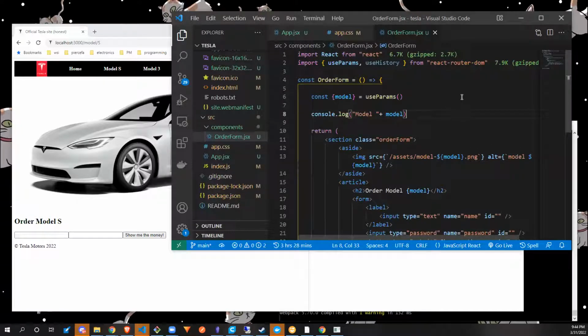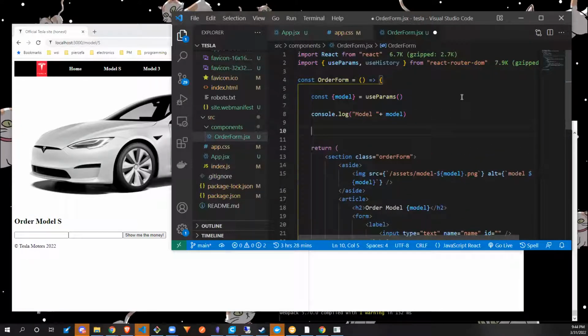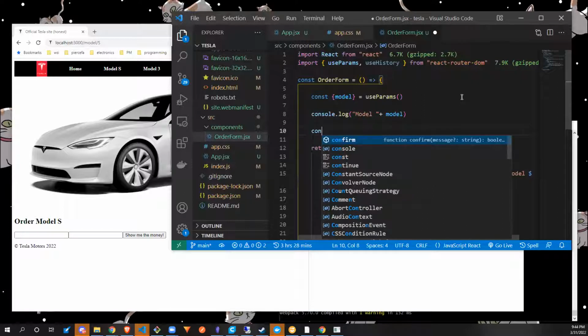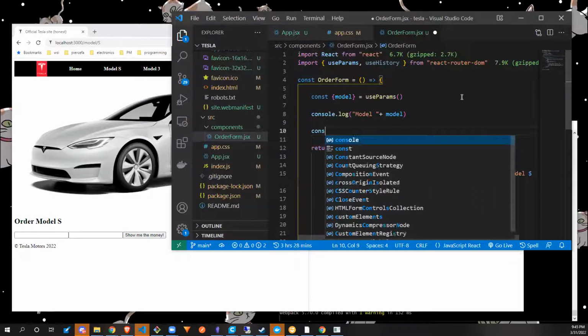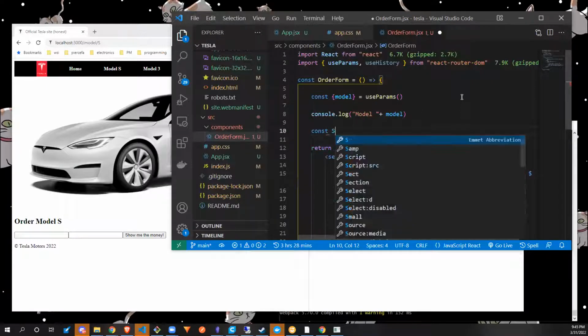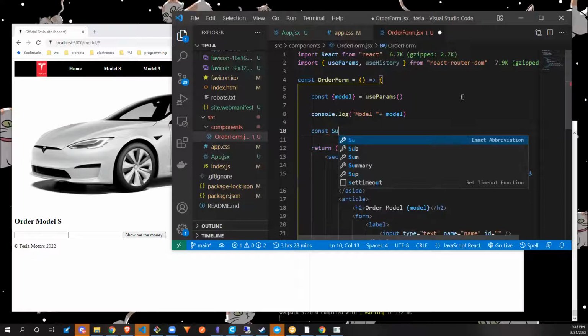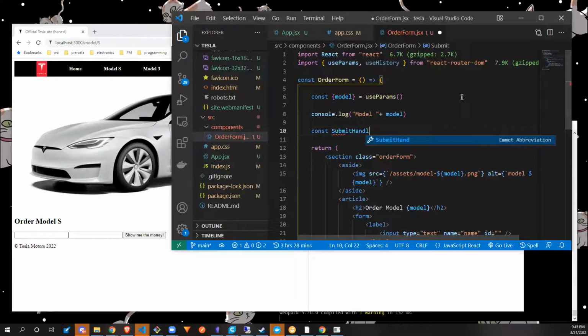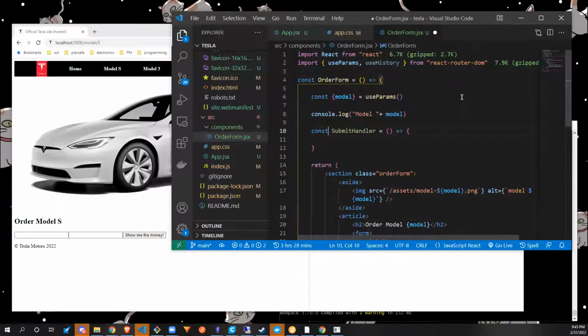So what we can do instead is we can make some sort of a change handler, or maybe not a change handler, but a submit handler. So we're going to do const, and we're going to say submit handler. And this is going to take in one parameter of an event.